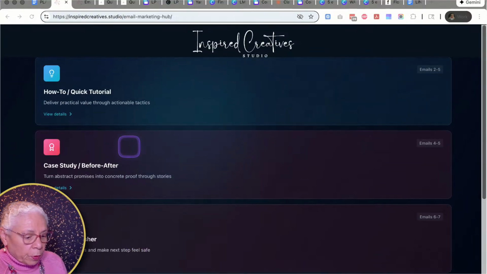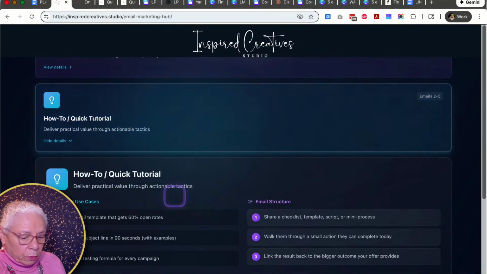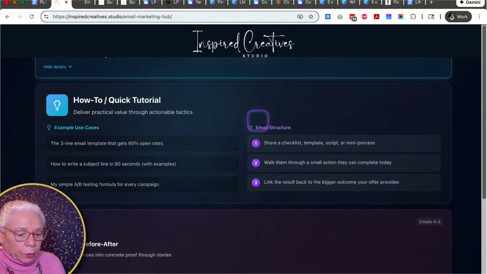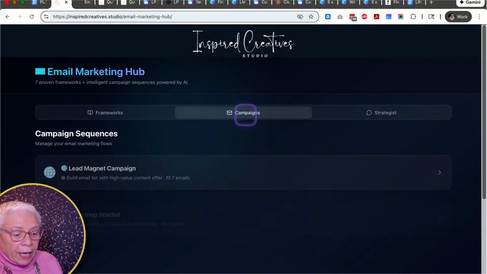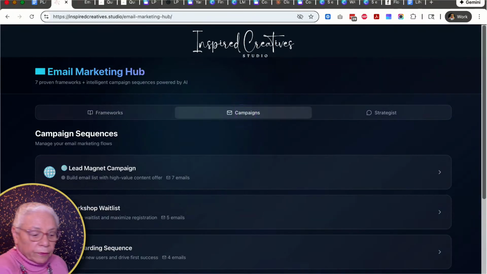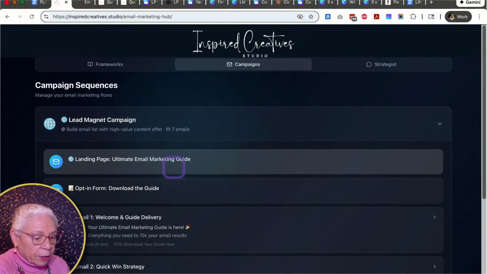And so as you can click on any of these and you'll get a little more detail of how your email is supposed to be structured, some use cases that you can use it, and then you can come over here and we actually have some email campaigns. And it did really good. You've got your lead magnet campaign with 7 emails, your landing page.